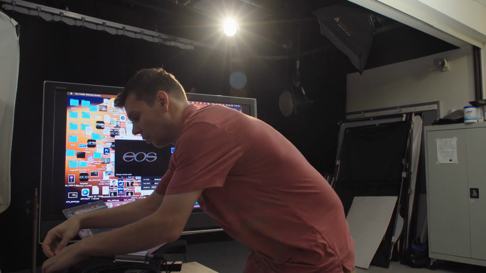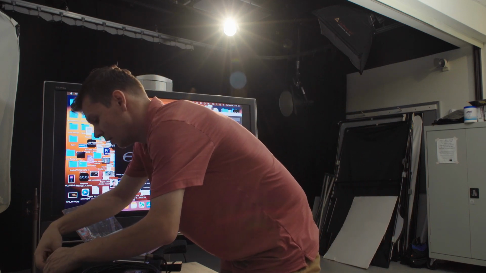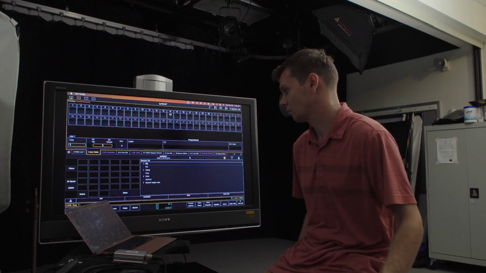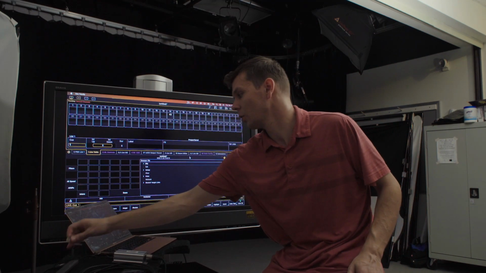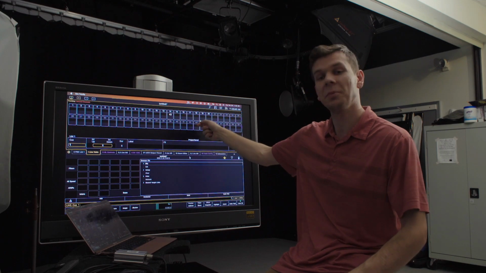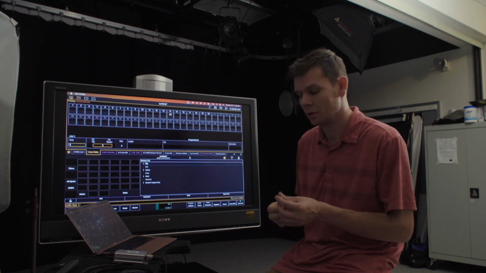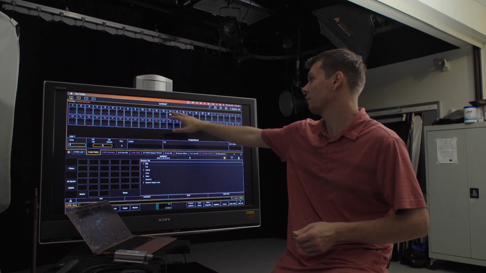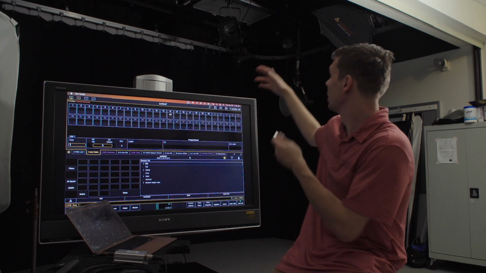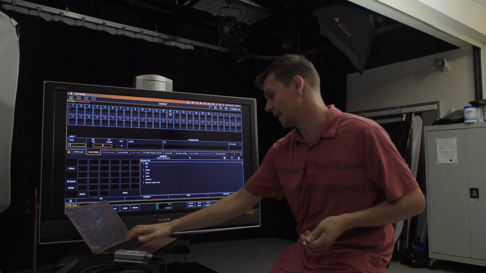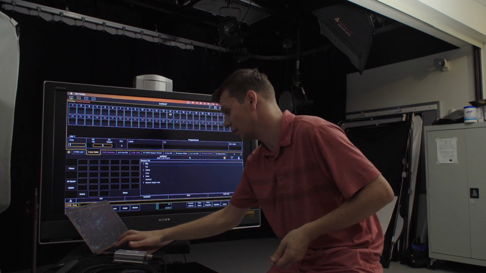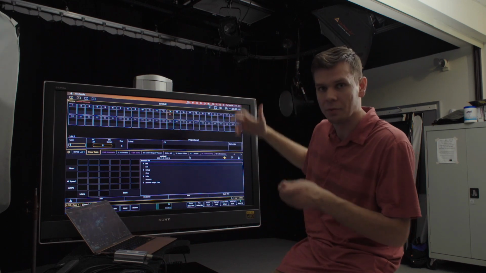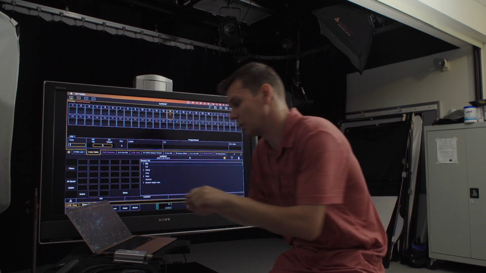Okay, so I'm going to plug in the USB chip and show you what exactly this thing does. Now we are in the same software, but we're in offline mode. So this is unplugged, and now this number says channel 14 is at 43, but it's not at 43. It's at out right now. So you can even say 14 at full. Now it's at full, but it's not at full because this is not plugged in. Now we plug this guy in.